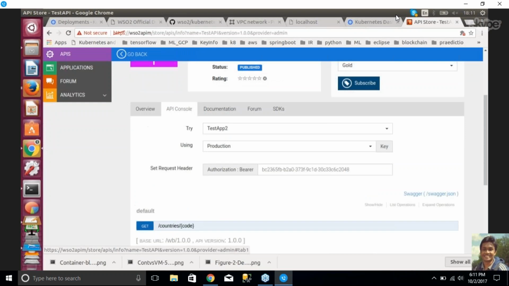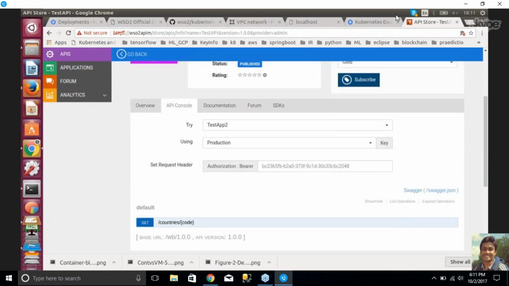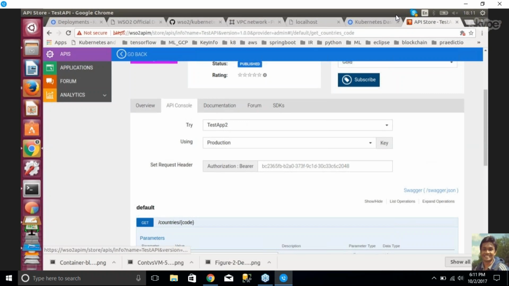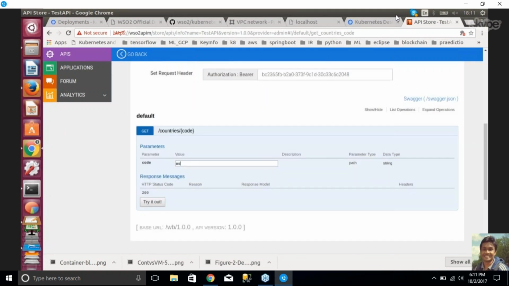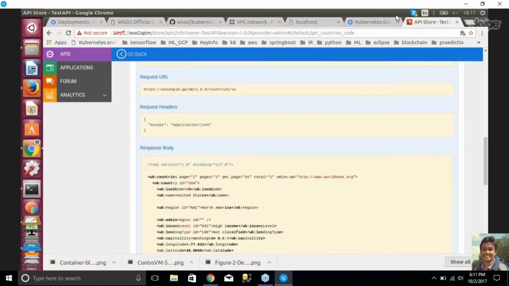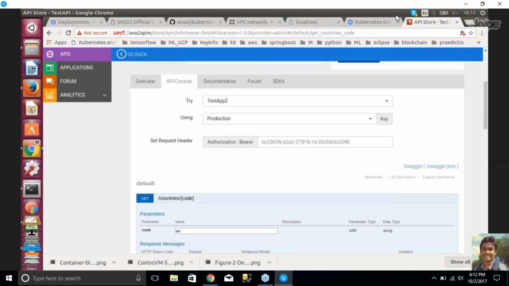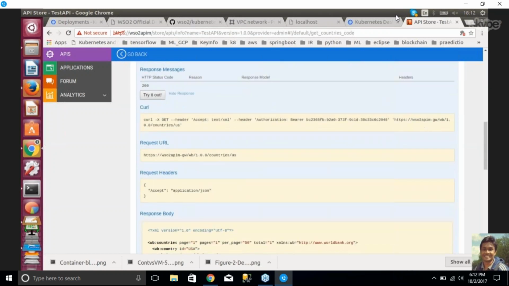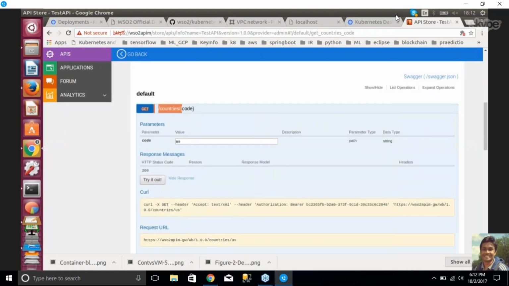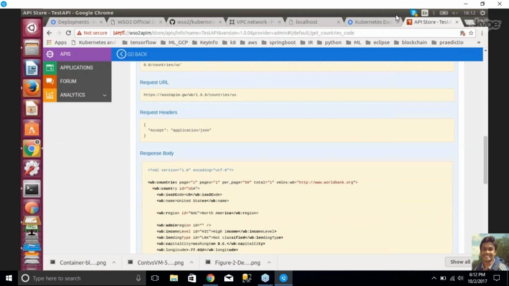In the API console, you can simply invoke the API using the interface given. Very simple. Okay, so we have deployed a very simple countries verification API here. As you can see, you can give a country code and get a response from the backend API.